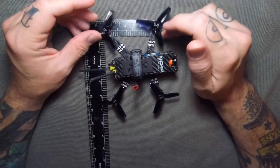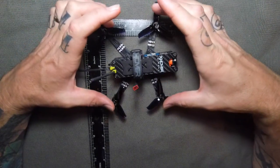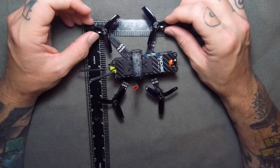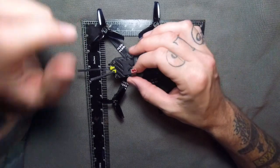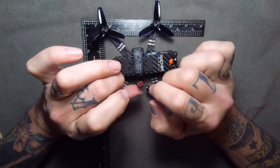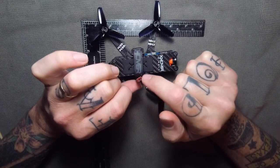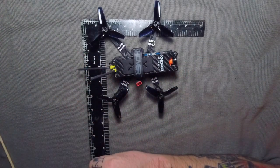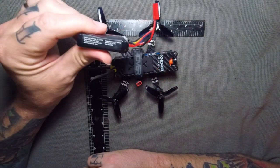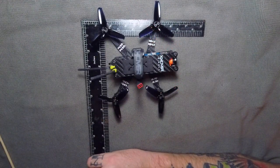As far as flight time, I'm getting about 3 to 3.5 minutes doing some freestyle and cruising. Battery sag is not too bad. I wish this was an XT30 instead of JST, but that's an easy change. XHover, make sure you put this information on your website — I had to do some sleuthing to figure out the connector so I knew which batteries to get. I'm using the Drone by Venom 450mAh 70C 3S batteries and they're perfect. So you need the JST connector for batteries.